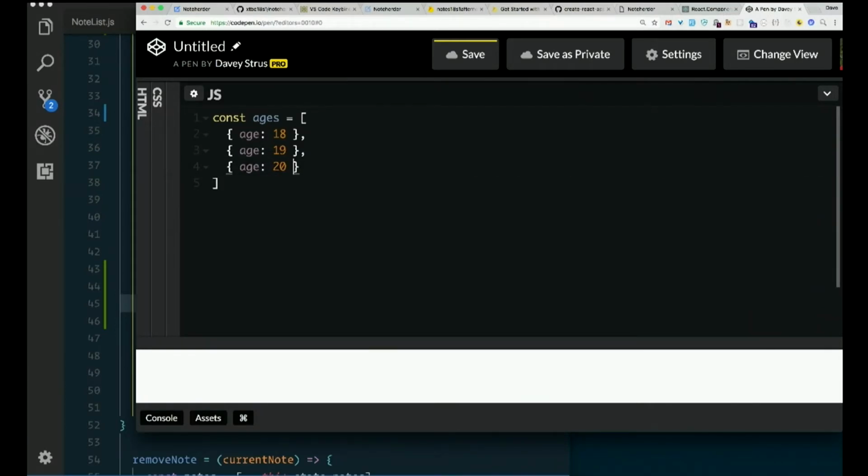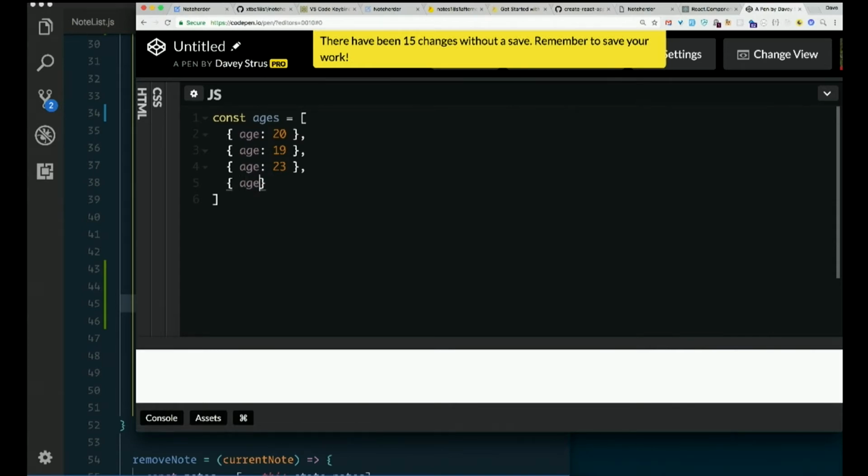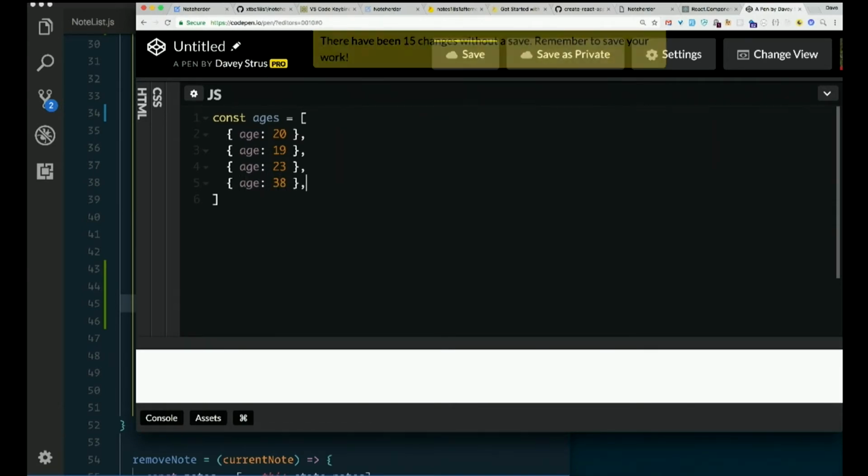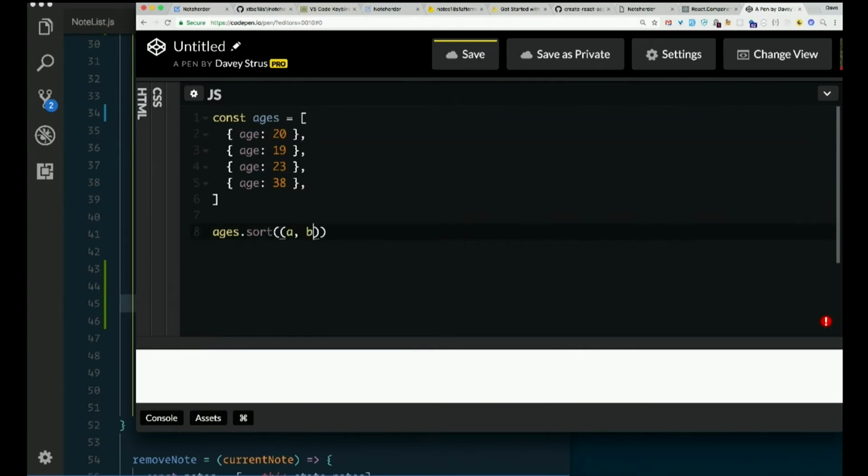Maybe I shouldn't be putting these in order right off the bat. So if I say ages.sort, my arrow function here will receive two arguments.